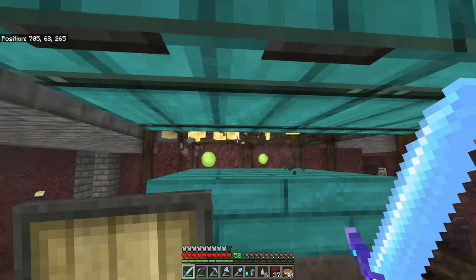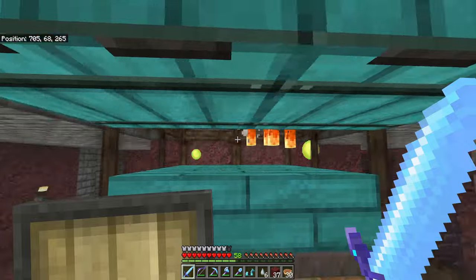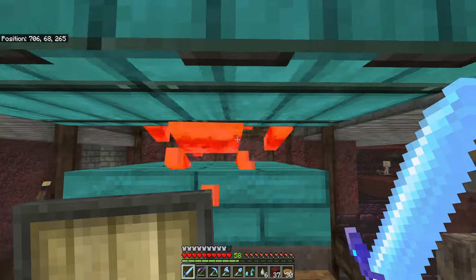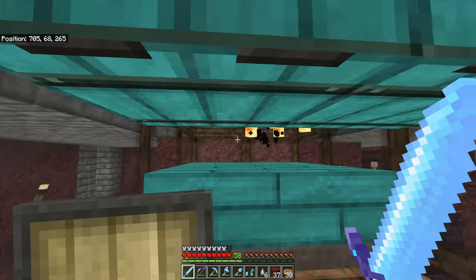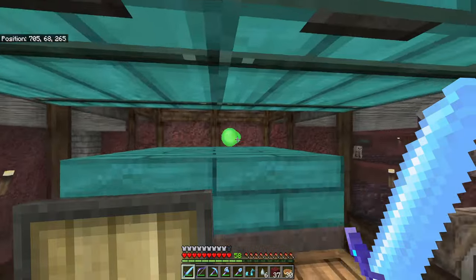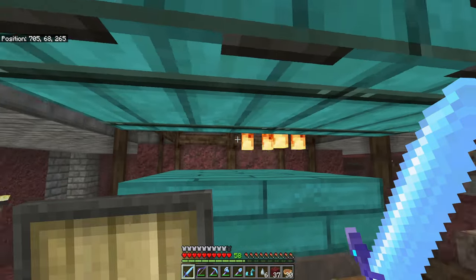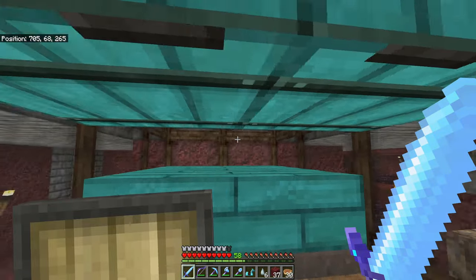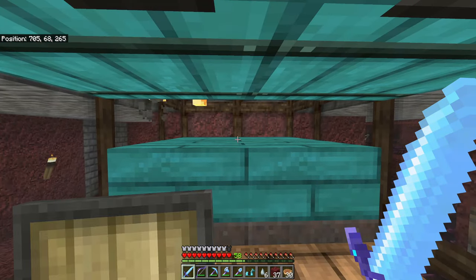Managed to get 3 wither skulls, but that's all I did get. I mean, I suppose it's not a bad return. I did kill loads of the little buggers, but I thought I might have got a few more, especially with looting on my sword. Thought I might have got a few more, but I got 3. That means we can spawn at least 1 wither at some point. Let's get all this stuff back to the overworld.